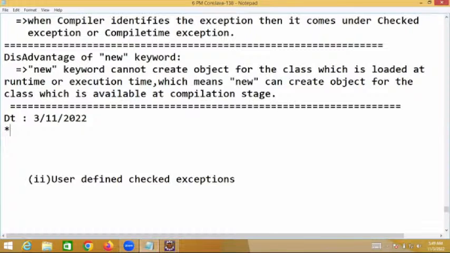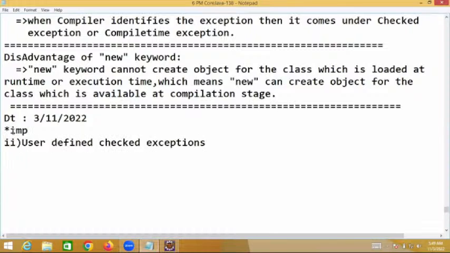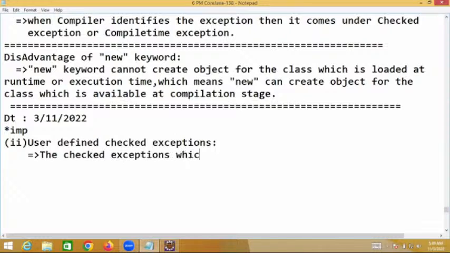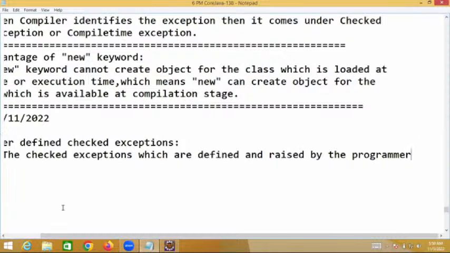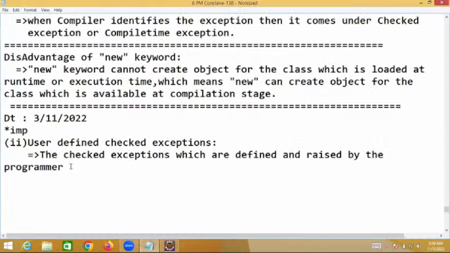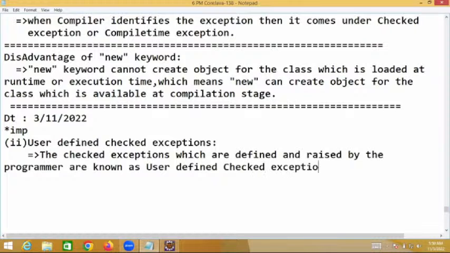Now today, user defined checked exceptions.